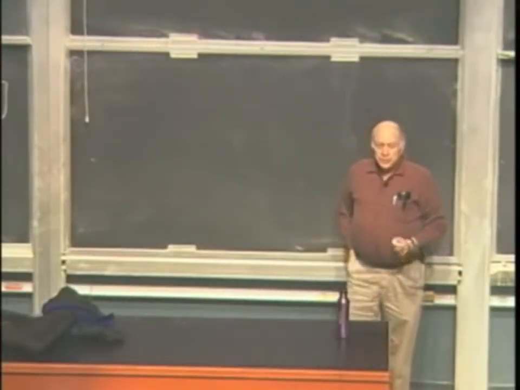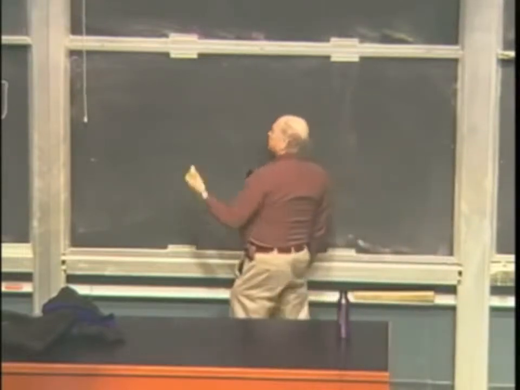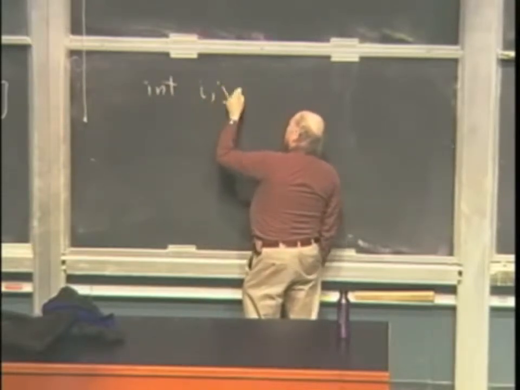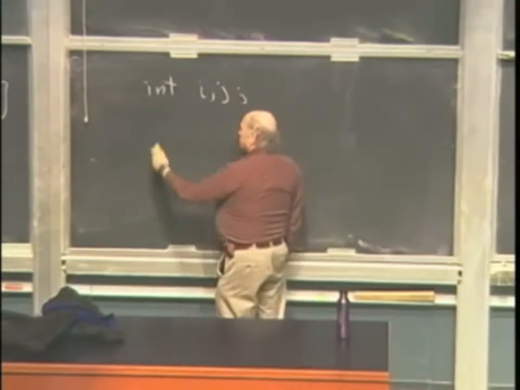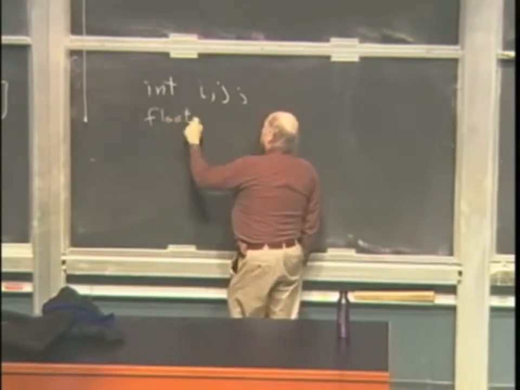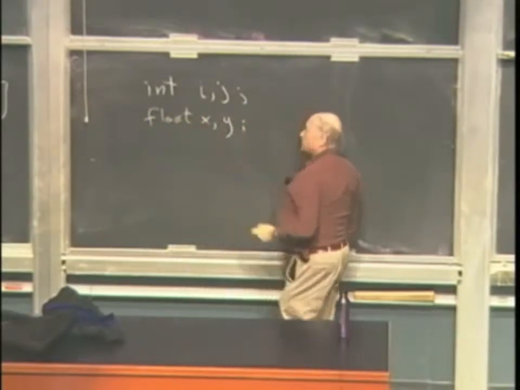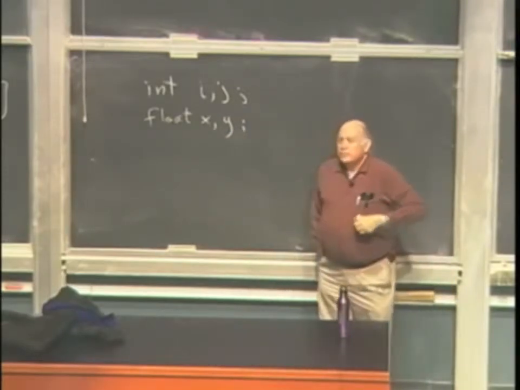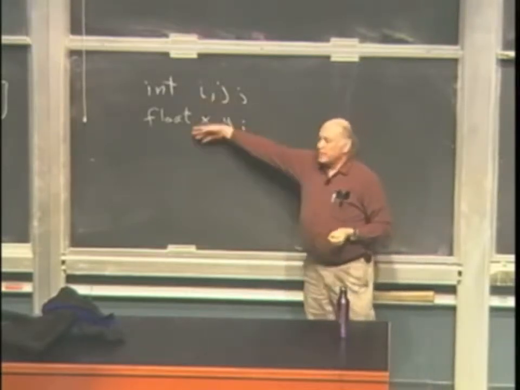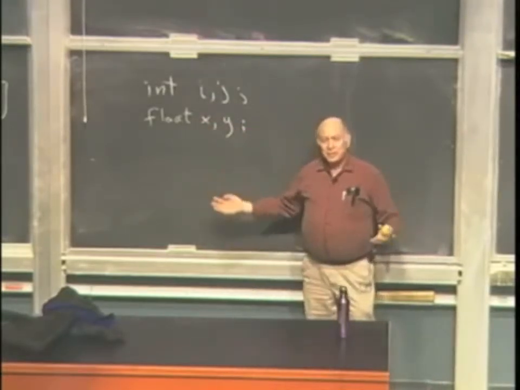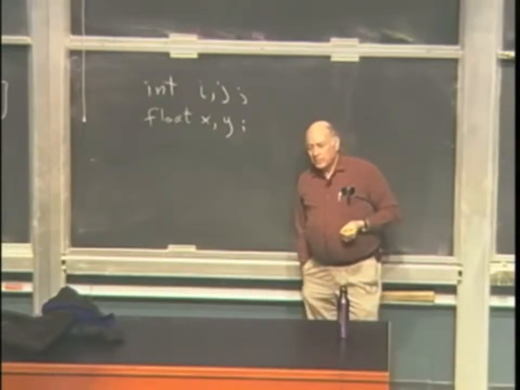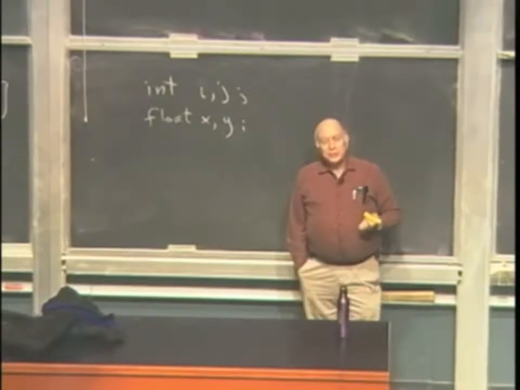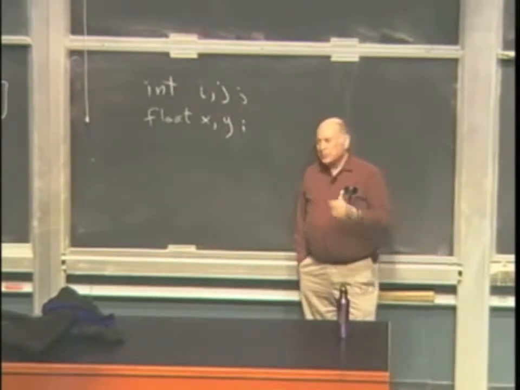In that language you learned in high school, you say things like integer I comma j, and maybe you say float x comma y, right? And you will have noticed this semester that there isn't anything like that in Scheme. You don't have to say, when you create a variable by define or let or whatever, what kind of value goes in it. Whereas you do in these other languages.